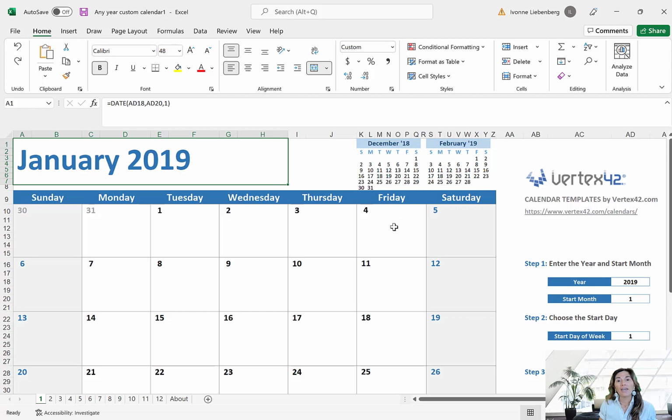But if you're a visual person like me, I also need to have a printed calendar. So using this template, you will never have to buy a calendar again or even a planner. I'd like to have a planner, a printed planner, where I can see my entire week and hopefully my entire month so that I can plan ahead.